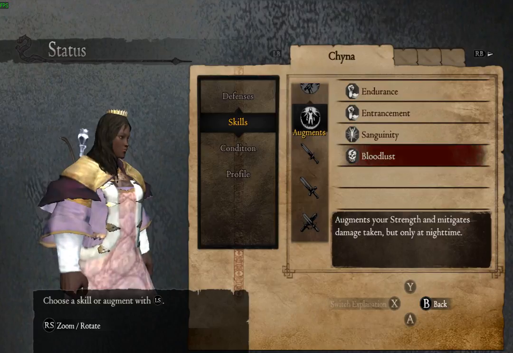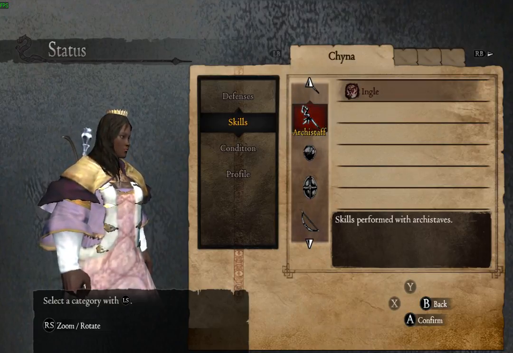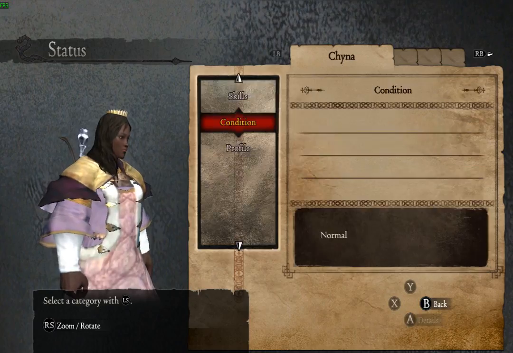Let's see. I added this one here. This augment: augment strength only at nighttime. Yeah. Not using a sword, dagger. I got my daggers already. Got my staff. That's where the angle comes from. That's the magic bow I got going on. So you'll see that in a second. So let's show it off, huh?